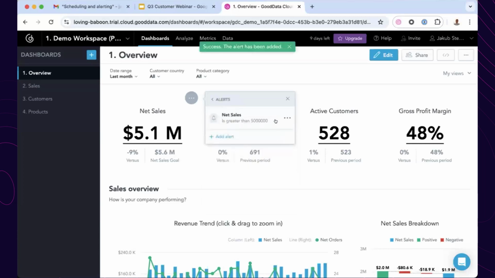When I create alert, I can create another alert, possibly with different filters applied. Here also, basically the filters that are applied also apply for that metric that is being compared with the condition. So here I show net sales for last month. So last month sales will be compared with this threshold.